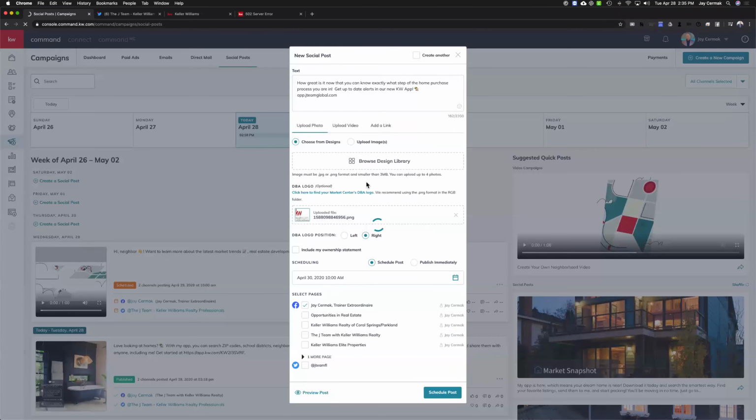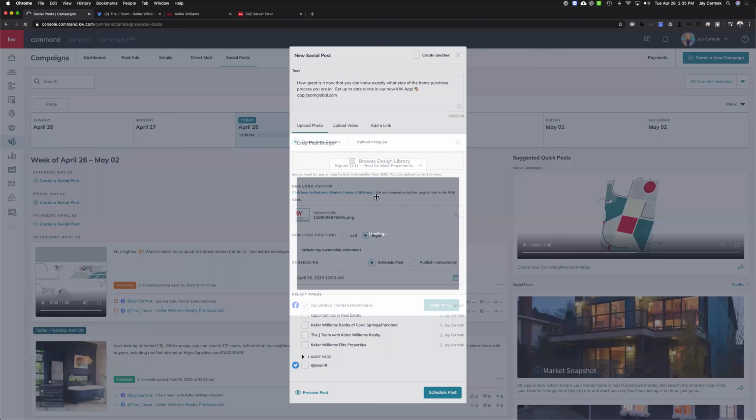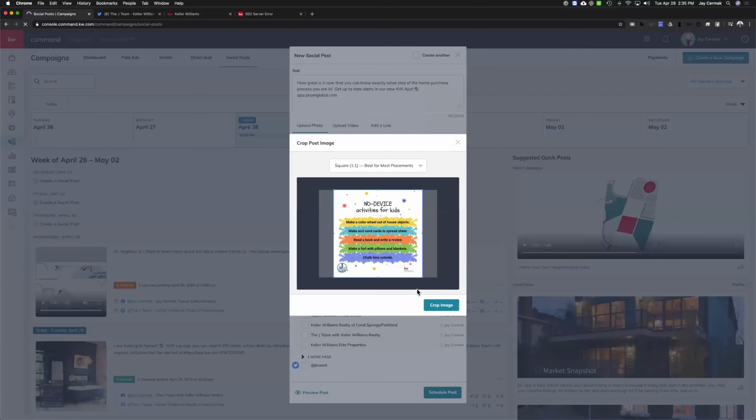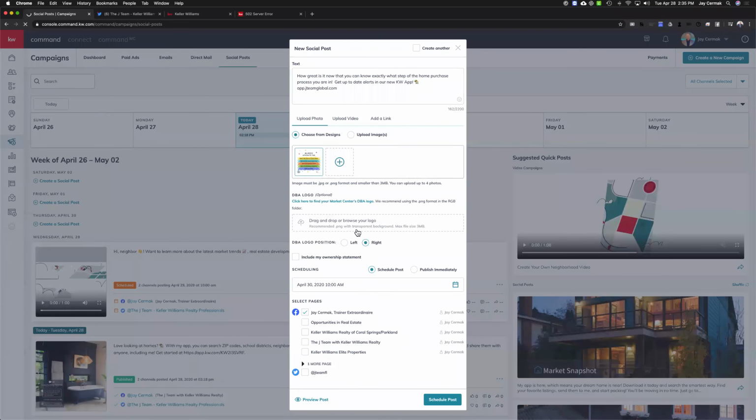So this is the design that we all made yesterday in designs and I don't need my logo. So here's an image, it already has my logos in it. Crop this image. I'm going to get rid of, I don't need the logo, that's good.